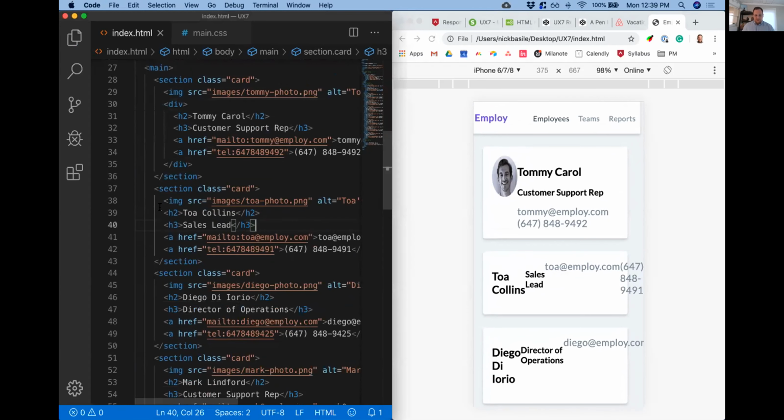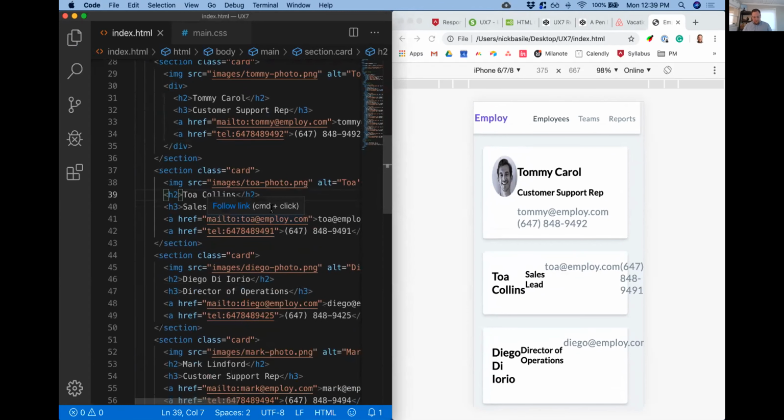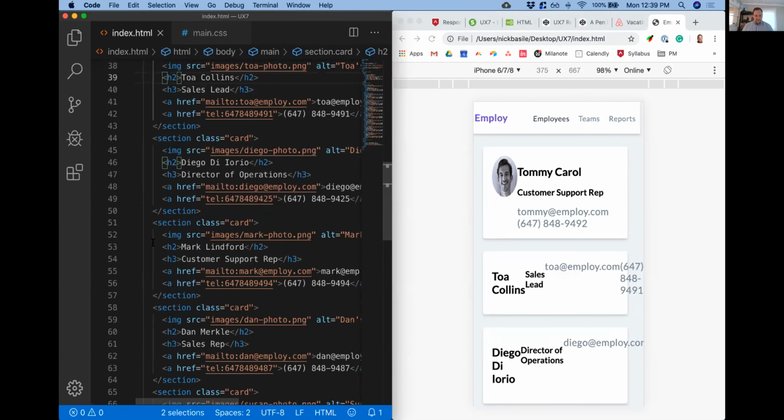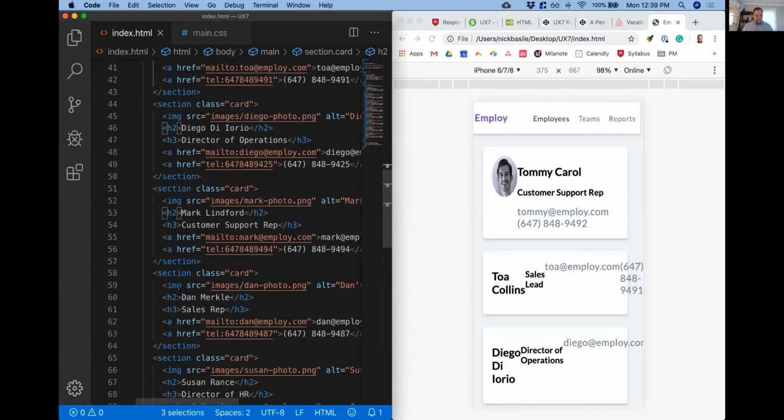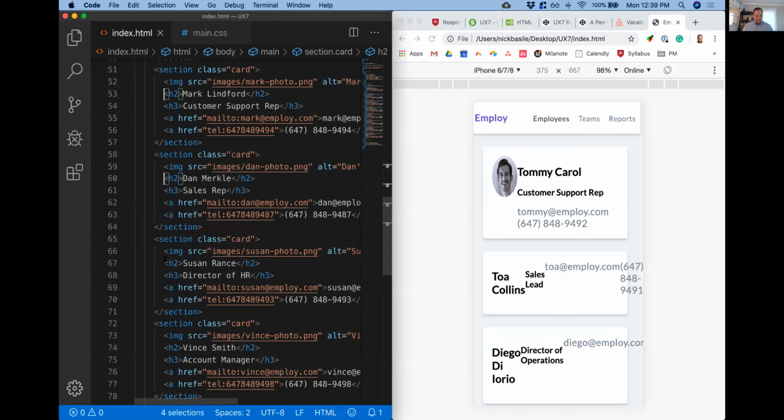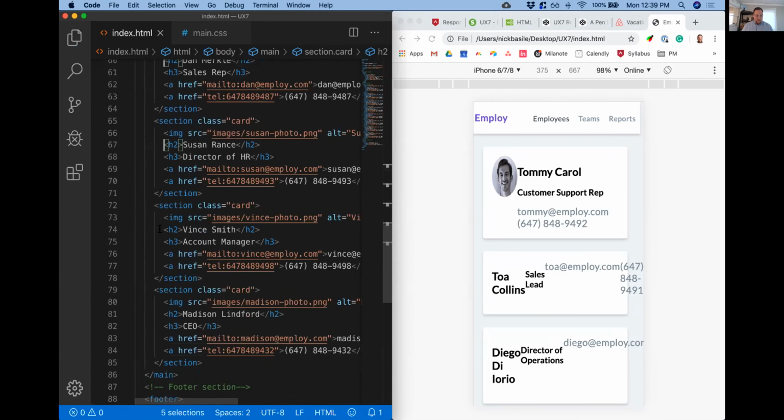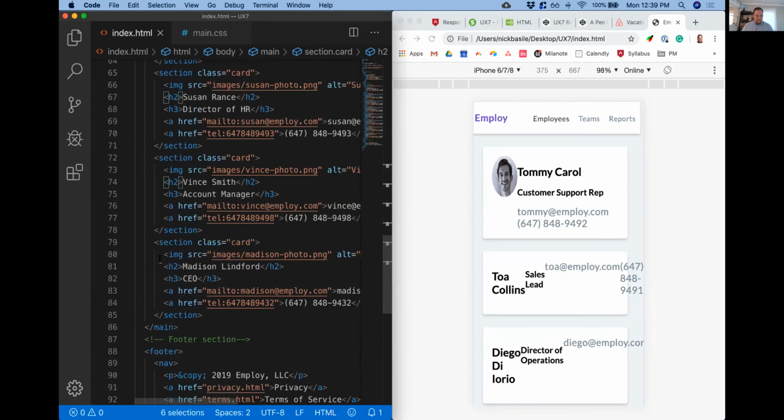So the way I'm going to do this, we're going to use another trick, another tip: I'm going to hold down Option, and I'm going to click where I want to make these changes. So I'm going to click here, and did everybody see what's happening? Now I have two cursors. And what that means is I can write in two different places, which is pretty powerful, right? So if I need to make a bunch of changes all over the place, I can do that just by Option clicking, and it's going to happen much faster for me. So I'm going to click in front of all these H2s here, so that way I can encapsulate all of them inside of a div.